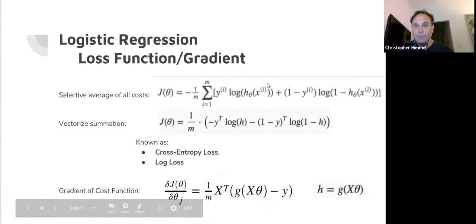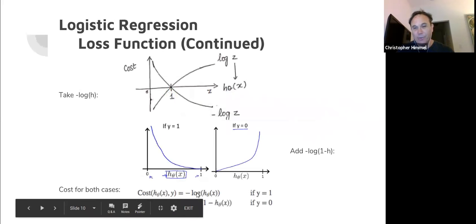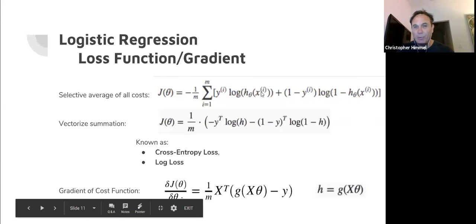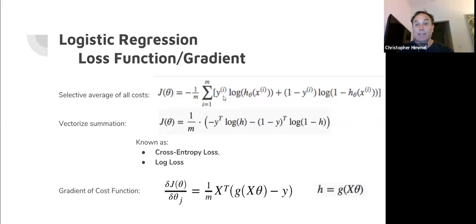So here was the first part, okay? And we're multiplying it by y. So the first part was if y equals 1. So if y equals 1, then multiplying it does not change this value. So that's why we're multiplying it. It also makes, if y equals 0, this side equal to 0.